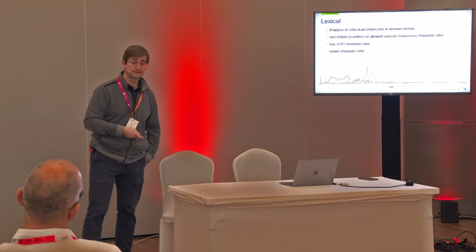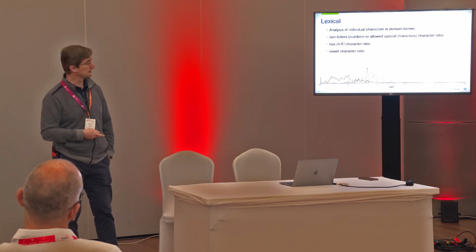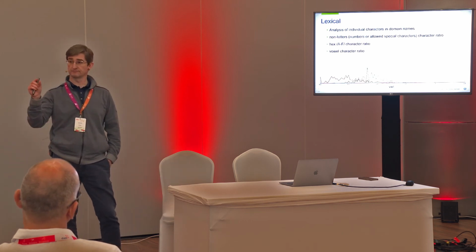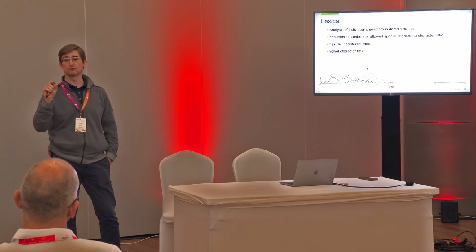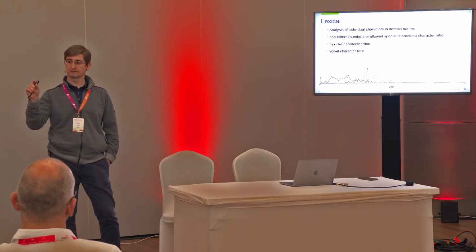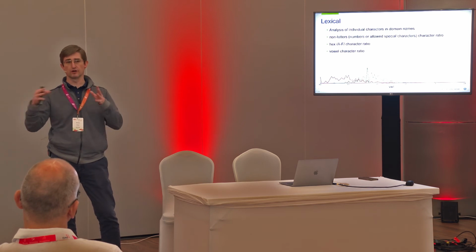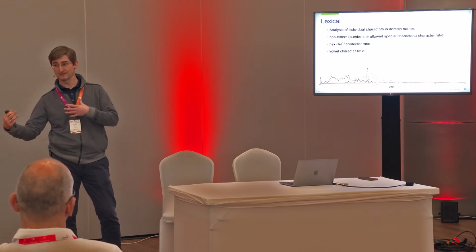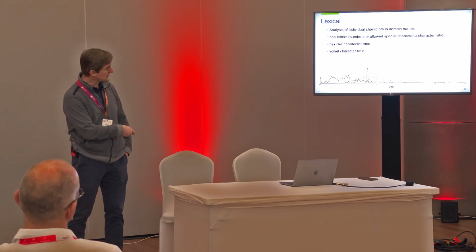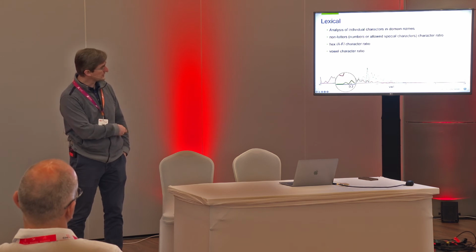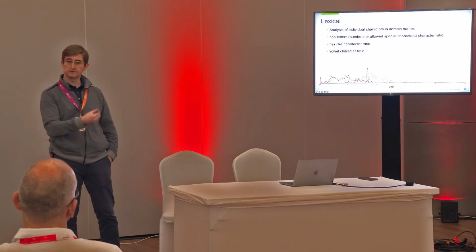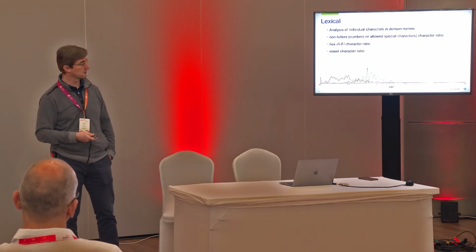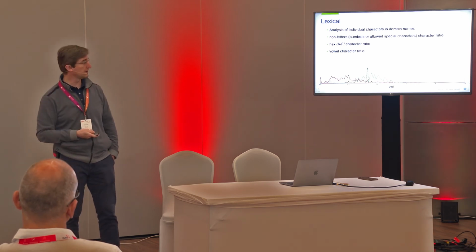Then we check lexical things, such as what's the ratio of digits? Normally, in domain names, there are not too many digits. What's the ratio of vowels? Domains usually contain words. Words need to have vowels. So the typical ratio of vowels in domain names is between 18 and 50-55%. If it's below 18, it's suspicious, so we add it with a higher score.